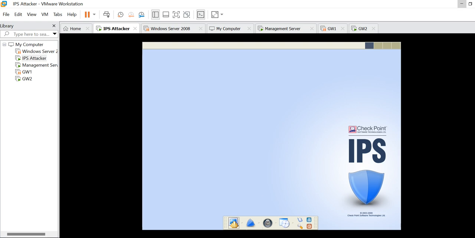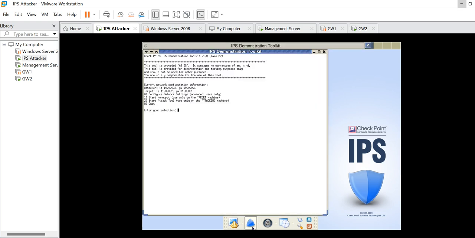Let me go here. The basic thing I need to run to generate an attack. Right now this attacker has a default IP address, and we need to change that. See option 0, configure the network setting, so just click 0 and it will ask you what is the attacker IP address.